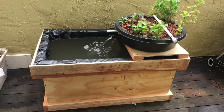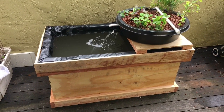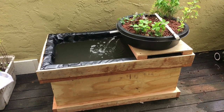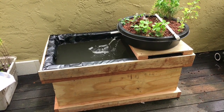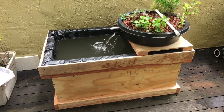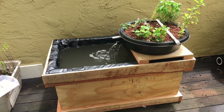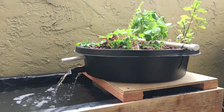I'm excited to see the fish grow — hopefully they survive, and I'm sure they will. I'll probably add two or three more once everything gets established and I've got some beneficial bacteria going. Maybe some more goldfish or some ranchus or something like that. Obviously it's too small for koi — it's only 120 gallons. I want to make sure I have a nice, safe home for the fish. I'm not just doing this to grow plants; I'm doing it because I'm a fish keeper and I care about the fish.